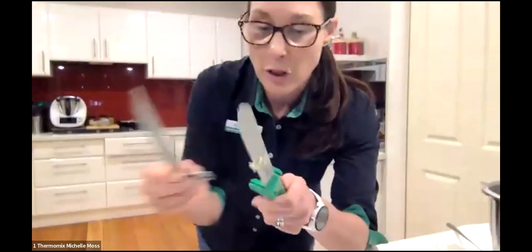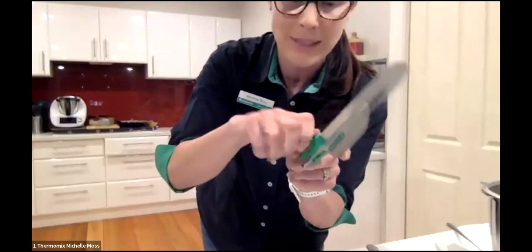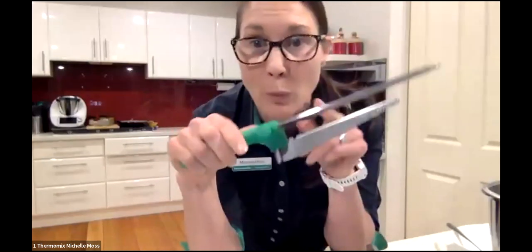I just thought I'd show that because when you make your own bread in the Thermix, this is actually one of my favorite little, it's now black. I've had mine for many years, but it works really well. So one of my favorite mixture items. All right. Over to you, Jules.